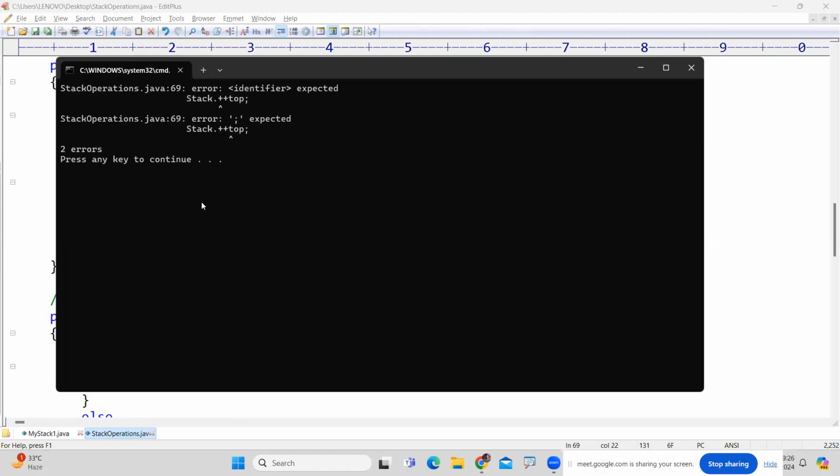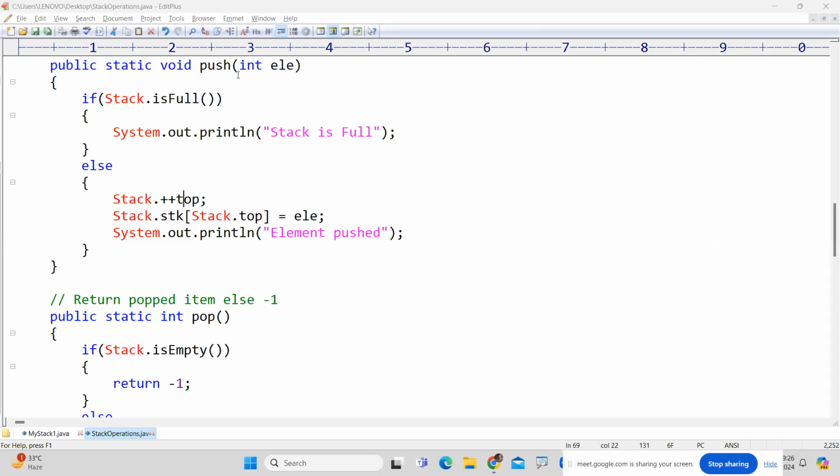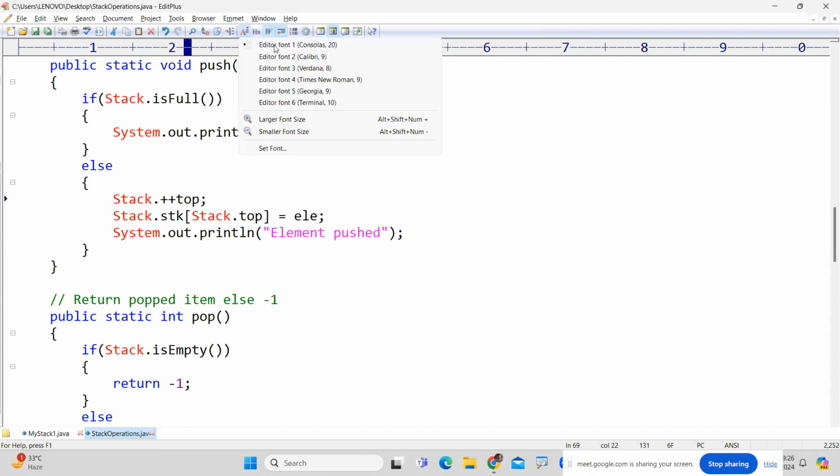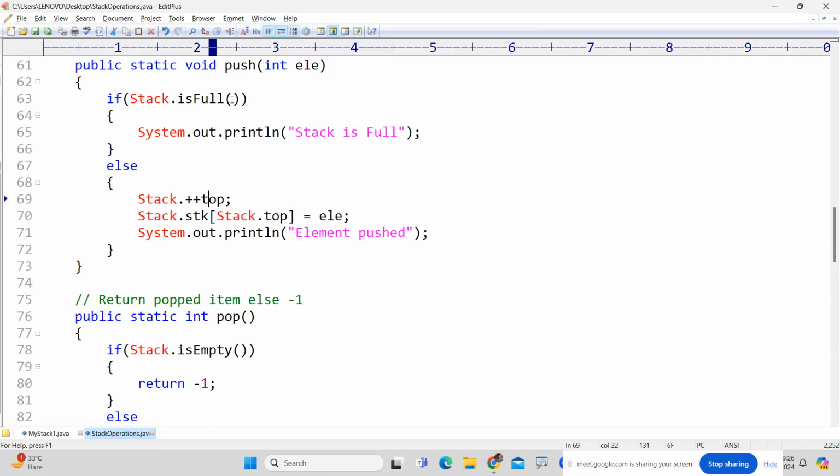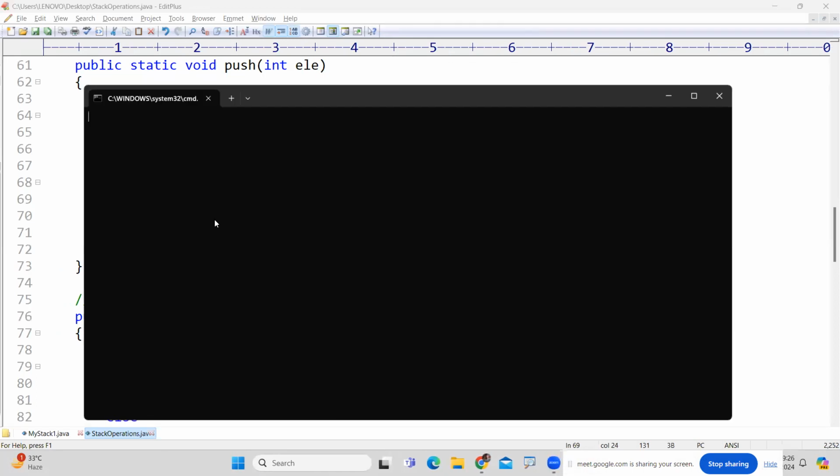In that line number 69, stack dot, it is saying, no? That's why it is expecting stack top. That is the only problem.